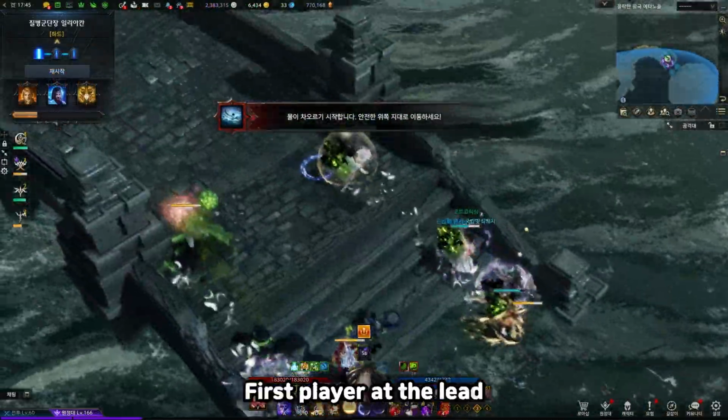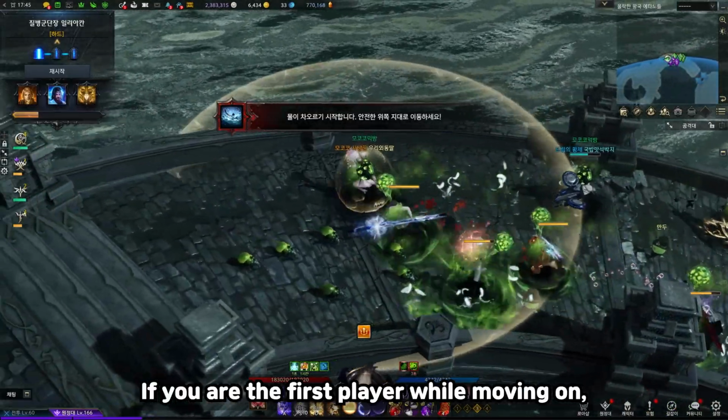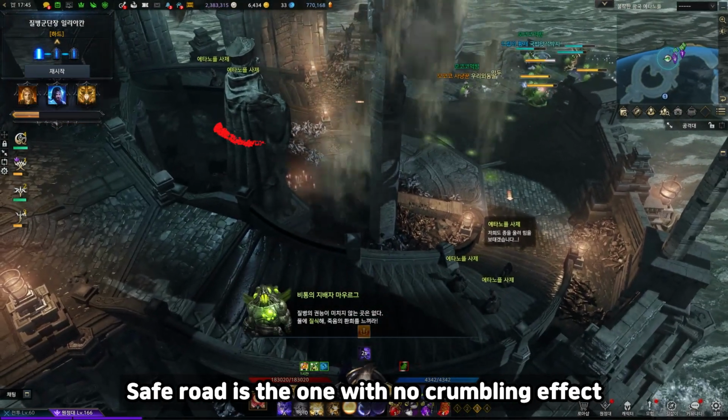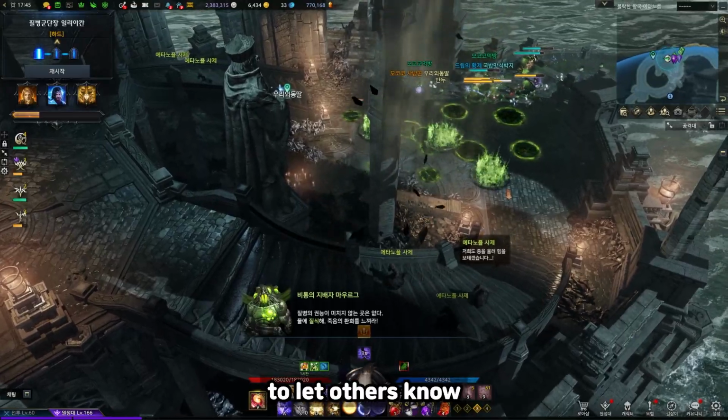Second, the first player that leads must ping the safe road. If you're the first player while moving on, the screen zooms out and shows you which road is safe. The safe road is the one with no crumbling effect. Ping the safe road to let others know.